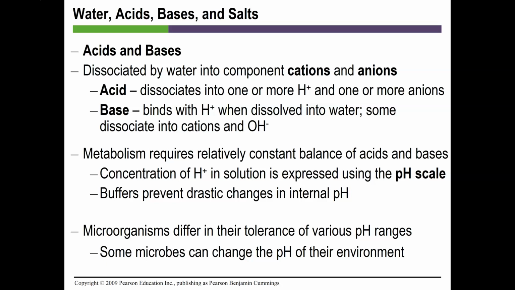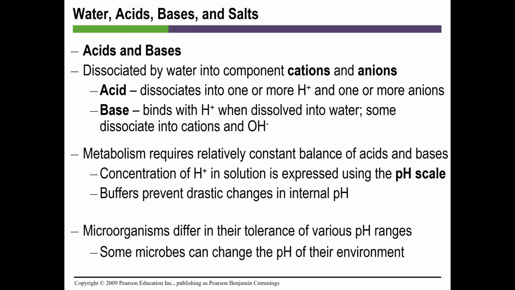Some microbes, especially ones that tend to be pathogenic, ones that cause problems in humans, can actually change the pH of their environment, or at least their microenvironment existing around the cell. The organism that causes peptic ulcers in humans does this. It can neutralize the stomach acid surrounding the cell with an enzyme that produces a basic substance. We'll talk a bit about those organisms late in the semester.